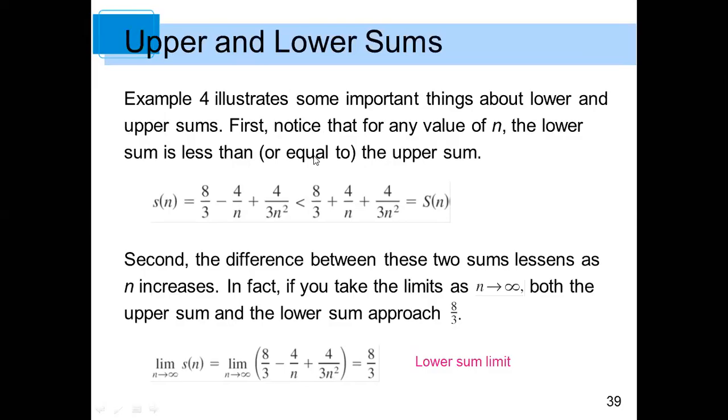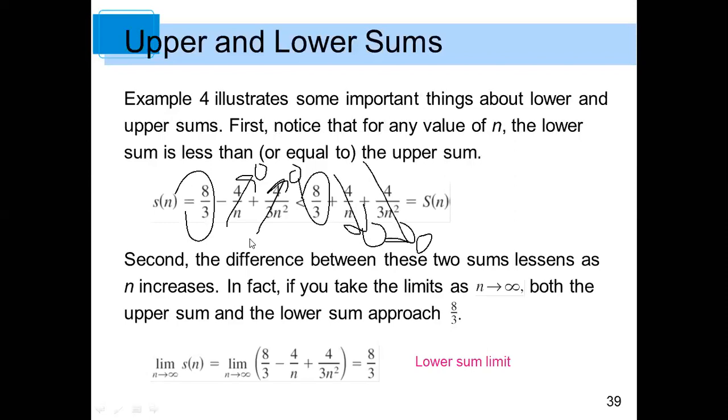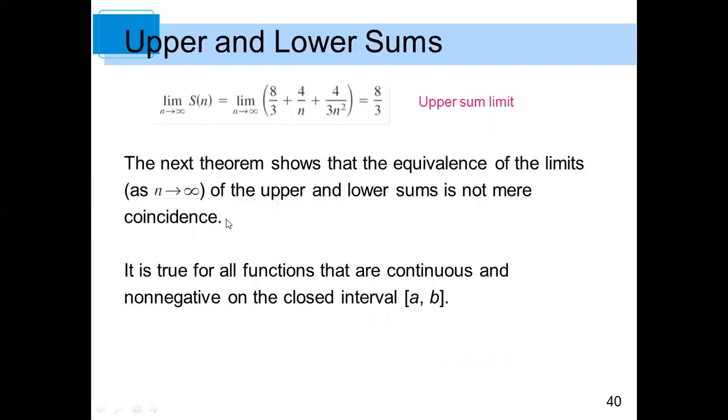So the amount that the circumscribed rectangles are an over approximation is going to get smaller, and the amount that the inscribed rectangles are an under approximation is also going to get smaller. So the difference between the two is going to get smaller as well. In fact, if you take the limit as n approaches infinity, both the upper and lower sums should approach the same value, and in this case, both of them would approach 8/3. If you let this one go to infinity, these two terms would go to 0, and you just get 8/3. And same thing would happen with these ones as well, and you would just get 8/3 there. Okay, so the limit of the sum is 8/3.